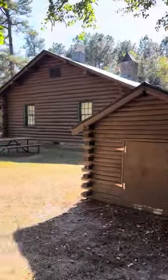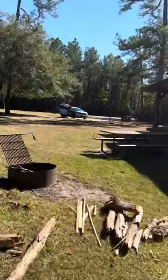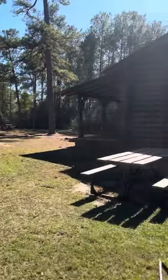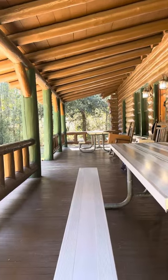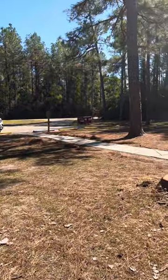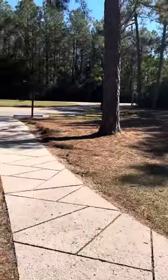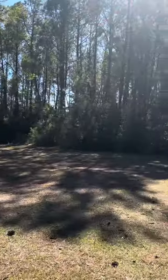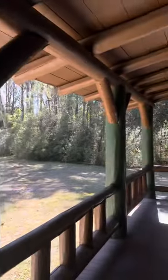Wow, I think we're going to love our stay here at Fountainbleau State Park Lodge. I'll take you one more time around to the front. This would be a great place to bring family, kids, grandkids, friends, because it's very roomy — and two bathrooms. This is a view of the porch from the side, and it's just lovely. There is also a gate as you enter off the main highway which has a keypad, so we can let ourselves in in the evenings for extra security if we'd like. Ample parking out front. Beautiful pine trees everywhere. I don't think we could ask for more — really, really beautiful.